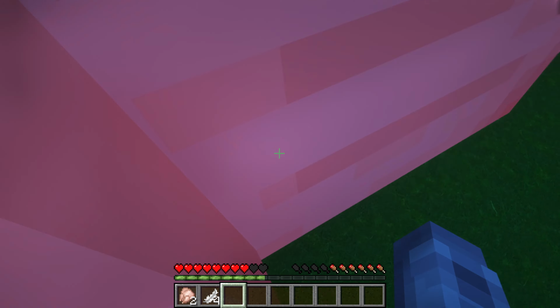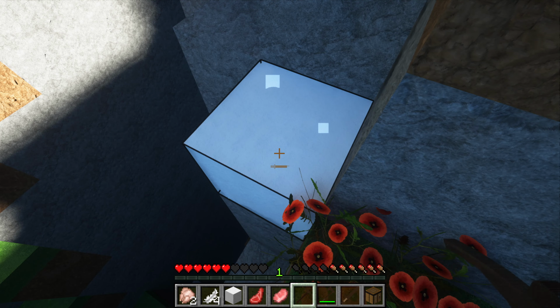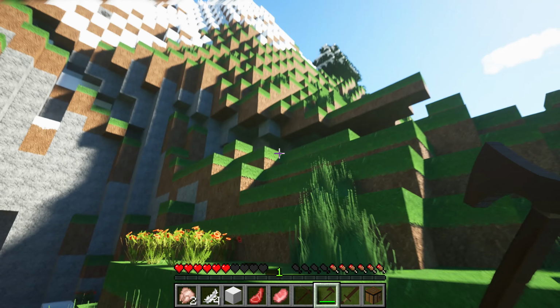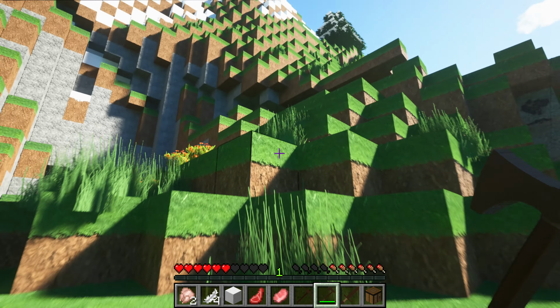Why is there a white block there? What is that? Why is that there? Now I'm really curious. Is that snow? Oh, it's just snow. Okay, yeah, no, I don't need that. Oh, I hear it, I hear it. What was that? That was terrifying. Jeez. That scared me. I just heard a zombie burning up randomly.